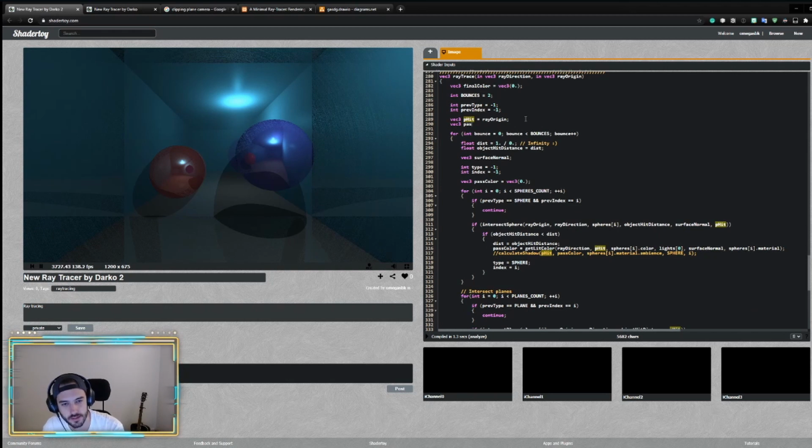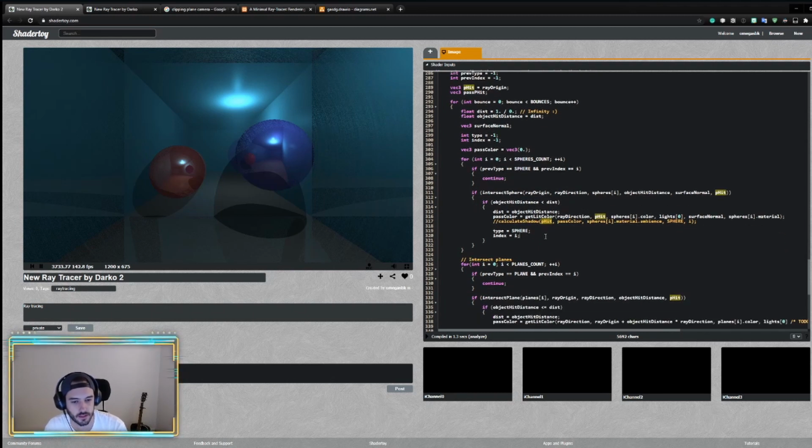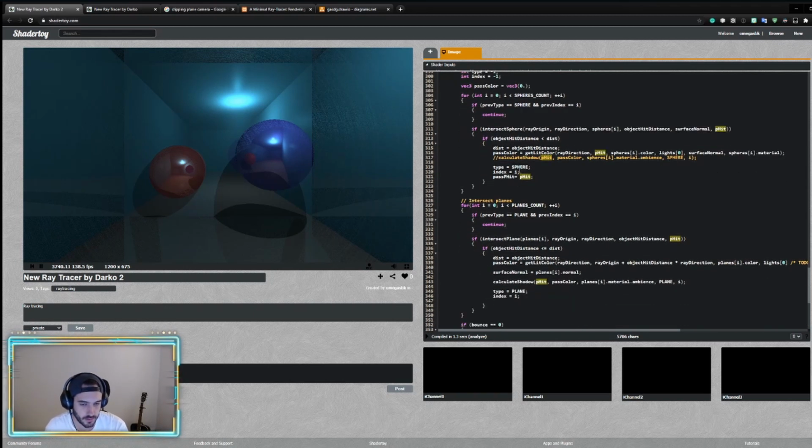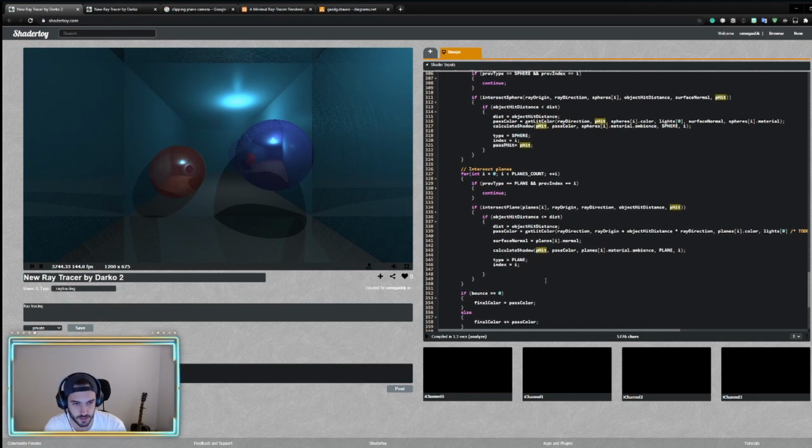Pass p-hit. And the reason for that is that if we set it inside of this, that means, yes, this is the shape, or this is the element I want to draw, and this is its p-hit. Surface normal, we gotta do the same thing with that.